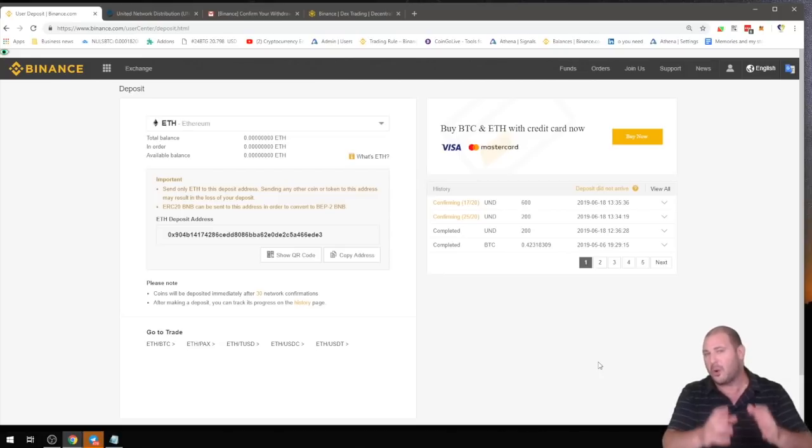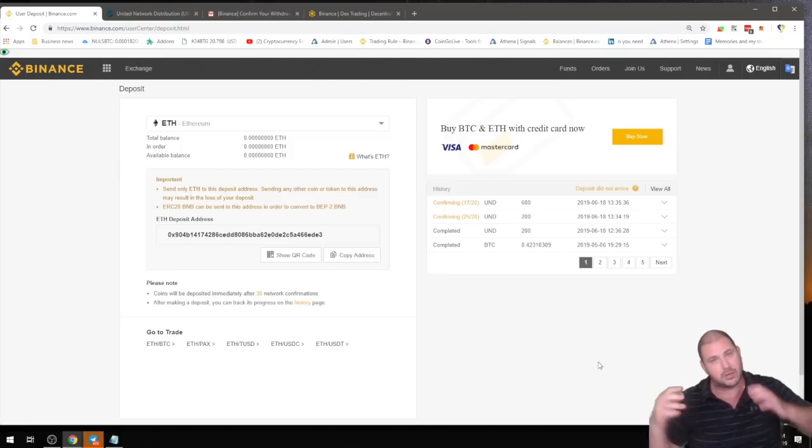You will not be able to move them off the DEX, okay? You'll have to keep them there because until exchanges accept BEP-2 tokens, it will stay swapped and your ERC-20 tokens will be burned, so they'll be gone.